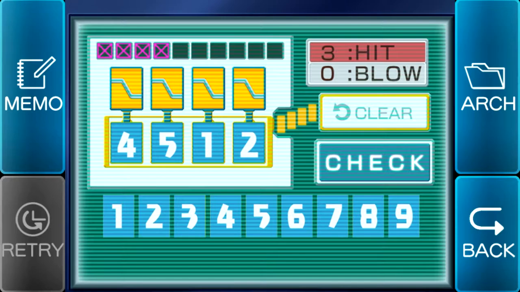So first of all, this confirms that amongst 1 and 2, one of them is the correct number and one of them is not, which means 3 is the correct number. So it's really 4, 5, 3, and then 1 or 2. So let's try 4, 5, 1, 3. So that's 3 hits. So it's got to be 4, 5, 1, 2.